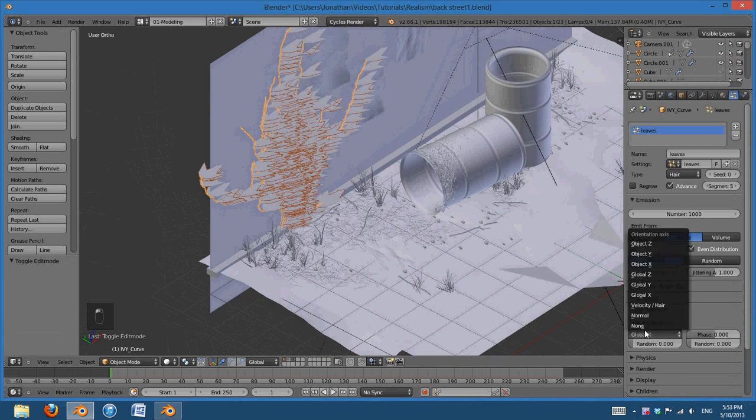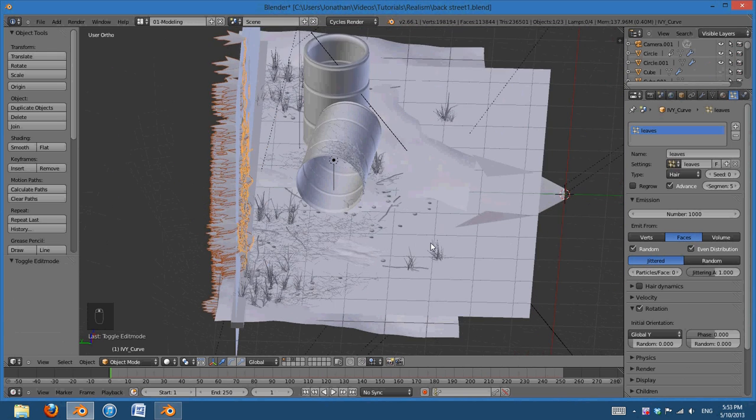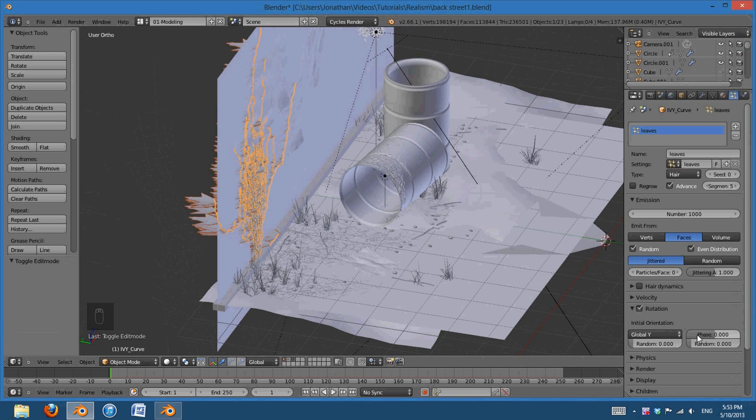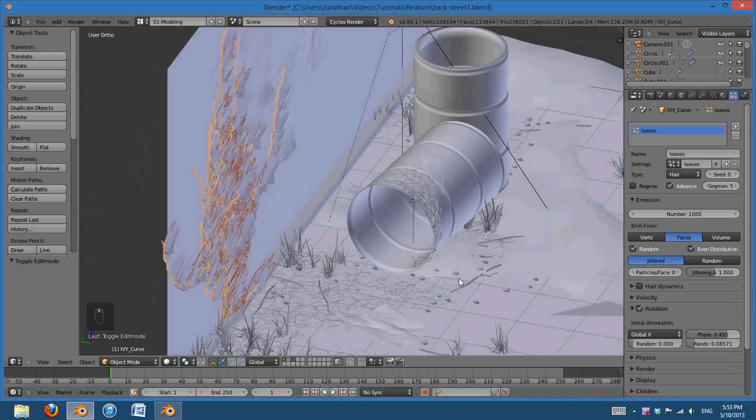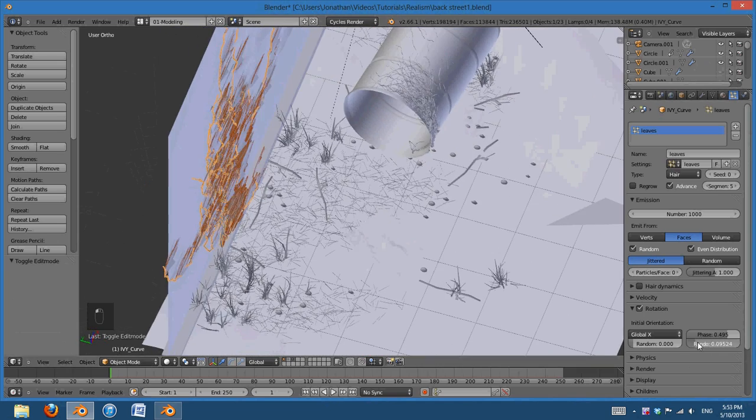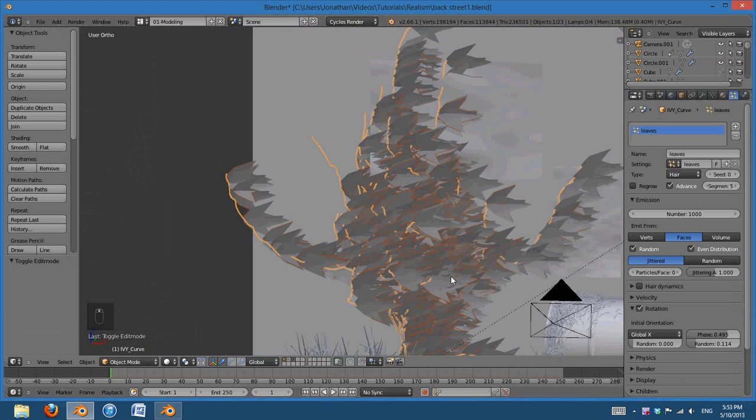And kind of choose which one of these we want. I think maybe I want a global X. There we go. We can add a little bit of random, so we get a little bit of variety, but it's mostly pointed that way.